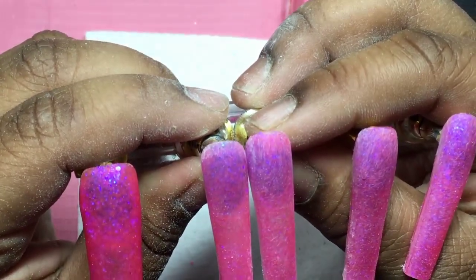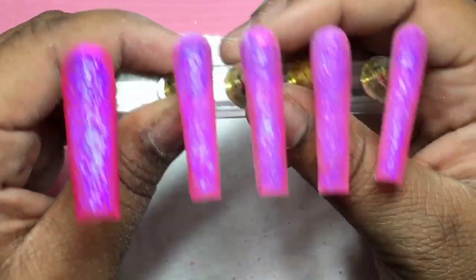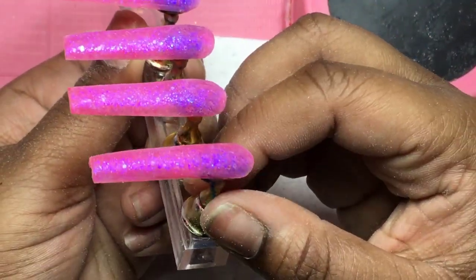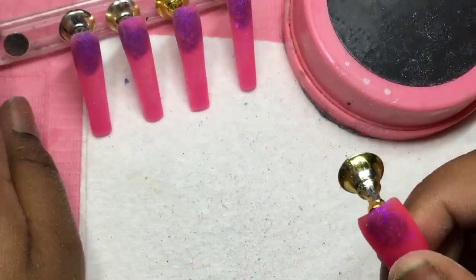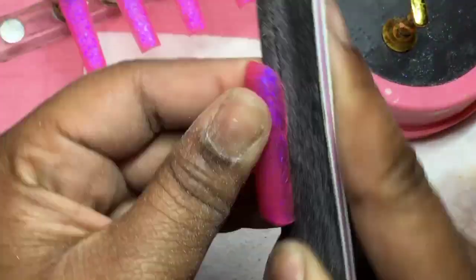And as you guys can see, I always make sure that all of my press-ons are the same exact length. And I also look at them from every single angle to make sure that they're all smooth and everything. Be sure to always look at your nails from every angle so that there's no lumps and bumps or anything that you can't see from the top view.